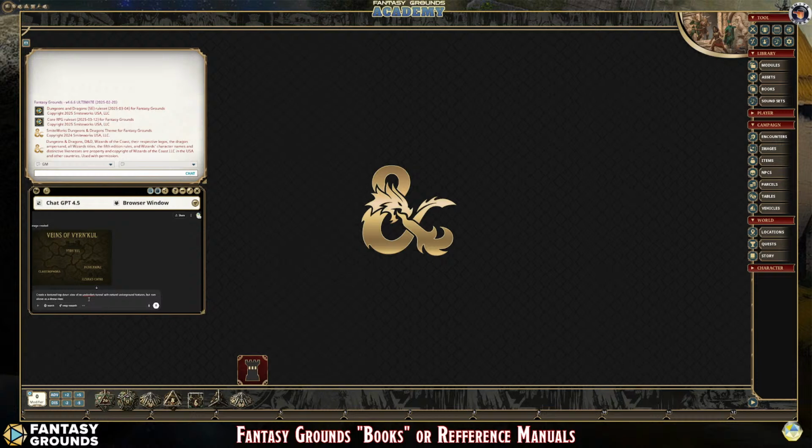See, I didn't say anything about map. And that's kind of what you have to do, because if you say map, it's going to try to make a map and it's going to suck. Not always, but usually it sucks. From above as a drone view. We'll see. So this would be something I could use. Just throw this down, put a little bit of line of sight on it, and call it good.